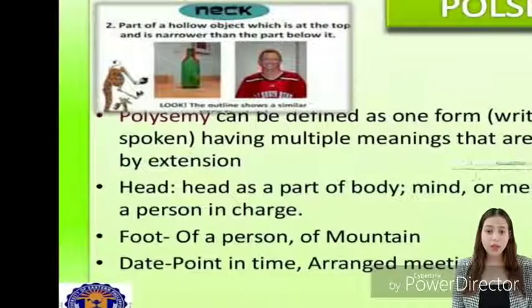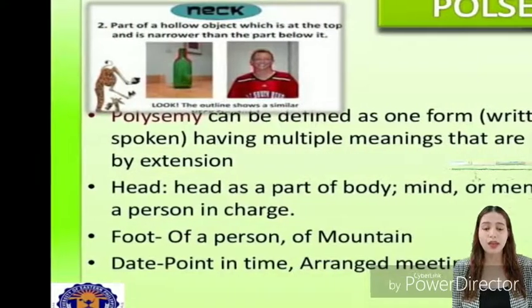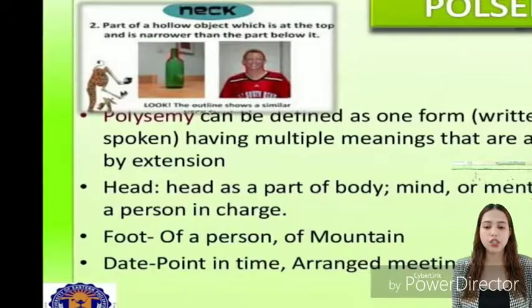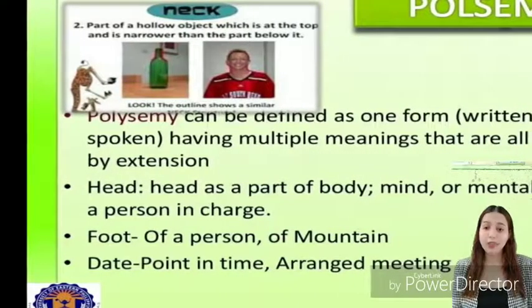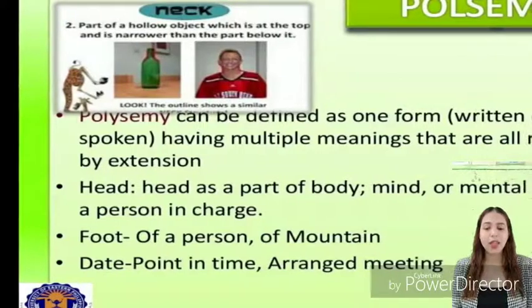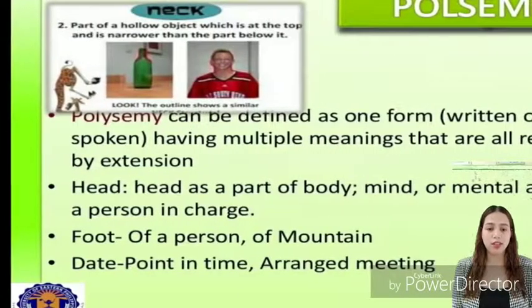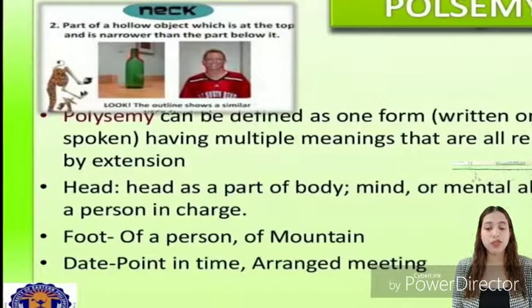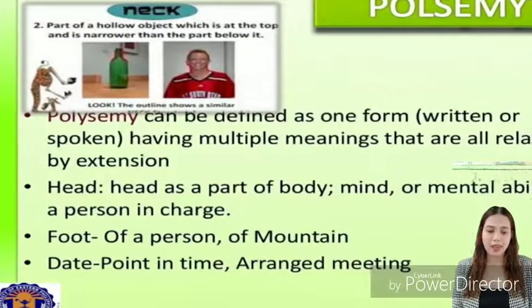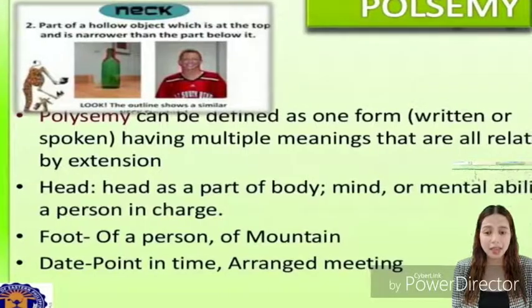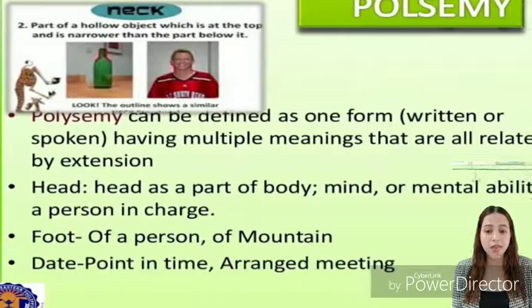Okay, now moving on, let's discuss polysemy and homonymy. The two additional notions that are closely related to the basic relationship types are polysemy and homonymy. In contrast to the notions discussed earlier, these two notions refer to similarities rather than differences between words and their meanings. A word is polysemic when it has more than one meaning.